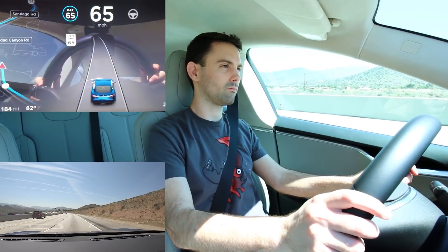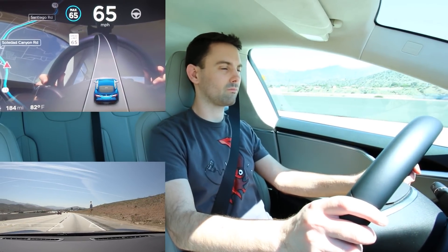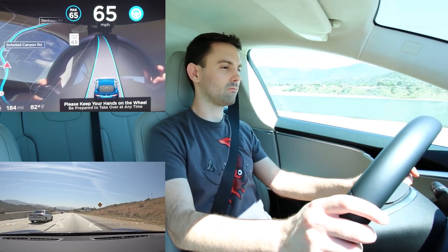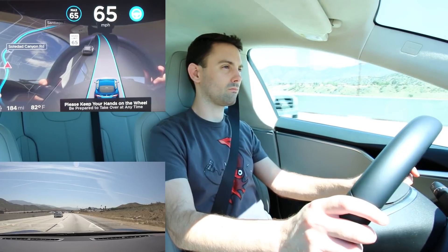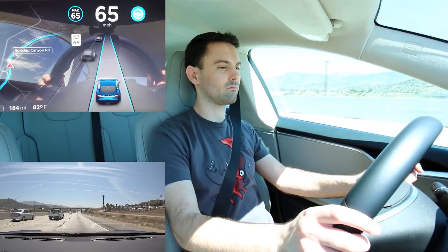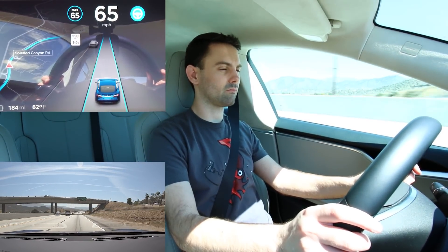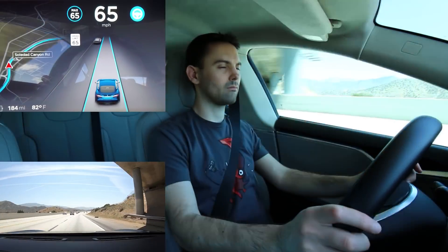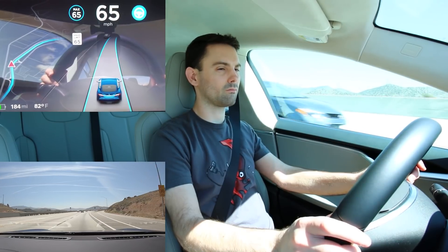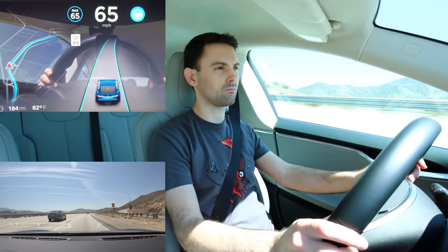I bring up overcorrection here because Autosteer can require a little extra initial force to override if you're trying to override it through steering input, which makes overcorrection more likely if you're having to quickly move your hands from a resting position onto the wheel to then correct the direction of the car. Leaving your hands on the wheel, however, allows you to apply pressure against Autosteer's inputs, resulting in a more graceful disengagement when Autosteer continues with an incorrect input. It's also more comfortable for your passengers. It's important to note that if you disengage Autosteer via steering wheel input, it doesn't disengage TAC, so your Traffic Aware Cruise Control is still running.